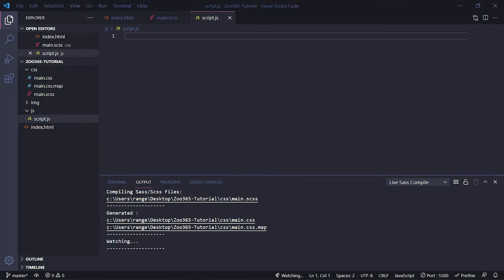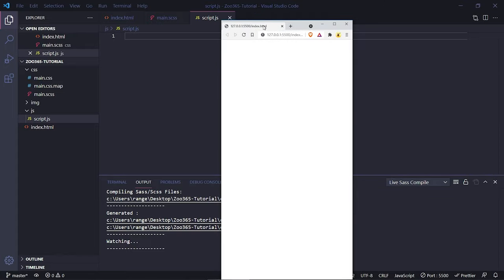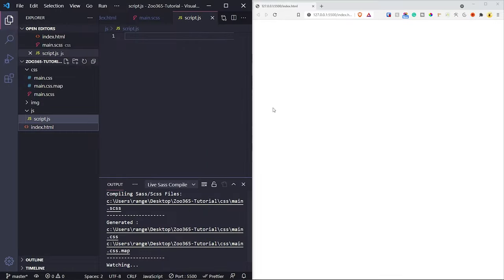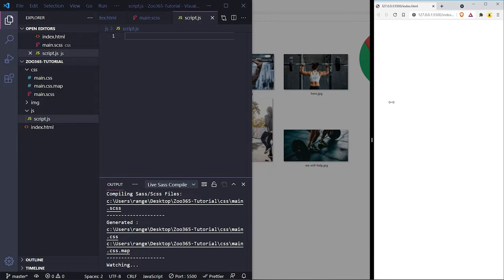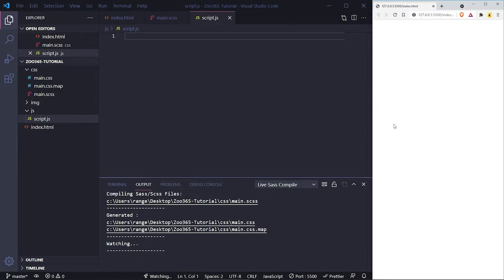and this should open the browser for me. Here it is. It opened it on my second screen. And as you can see, my website is currently blank. I'm going to toggle this to the right side of my screen like so. And let me just make it a little bit smaller because we're starting with mobile. This might be a good way to have a visual representation of what is going on.